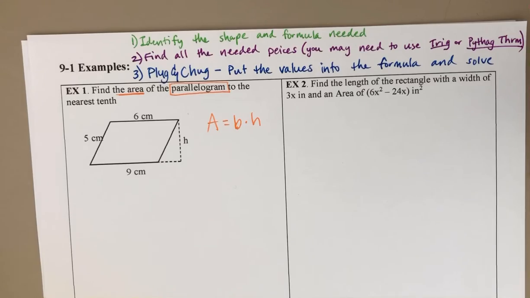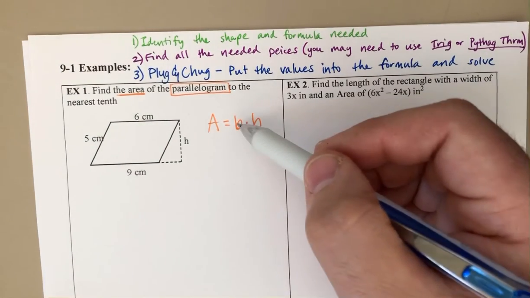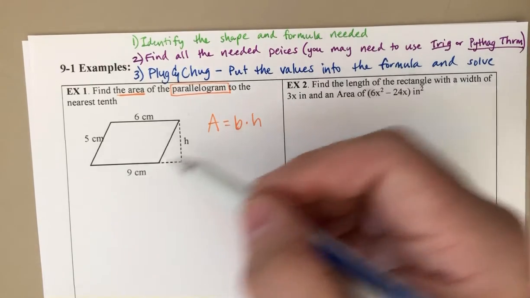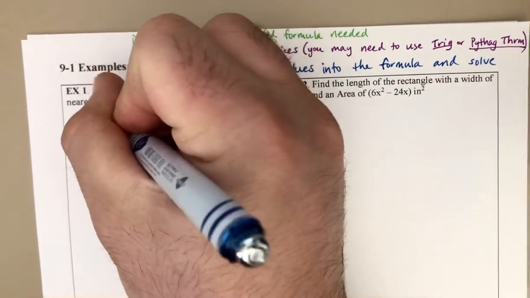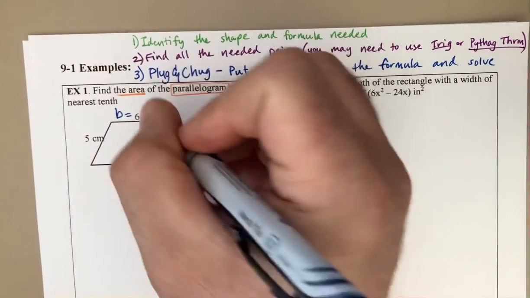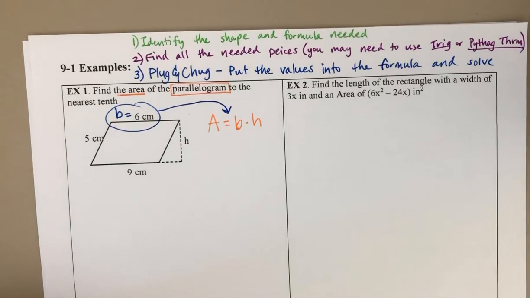We're now looking at the picture, and we need to find the base. Here's where we need to be a little bit careful. It looks like the base is 9, but that is incorrect. That is false. It's deceiving you. The base is actually the 6 up here. That is our base. Now, why is the 6 the base?